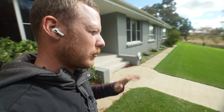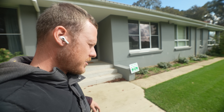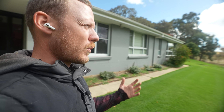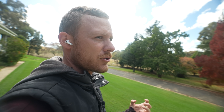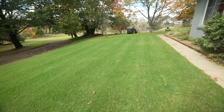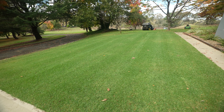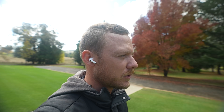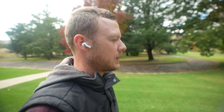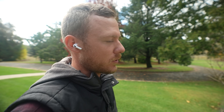The colour is just popping. We're going to make it pop a little bit more — a bit more liquid iron, that Enhance, and probably my winter lawn tips mix, just to get the roots really nice and strong for winter time. The colour is just unreal at the moment. Super duper happy with it — probably the happiest I've been with this lawn since I started working on it. And it's the liquids — since I started bringing those liquids in, it's just made a difference. Really really has.